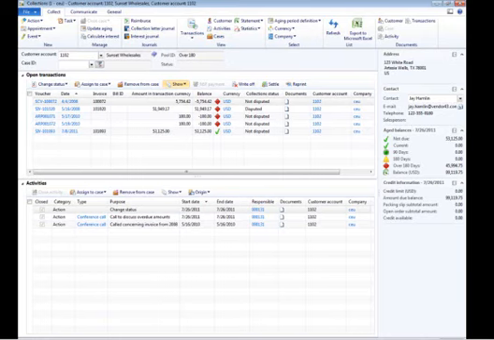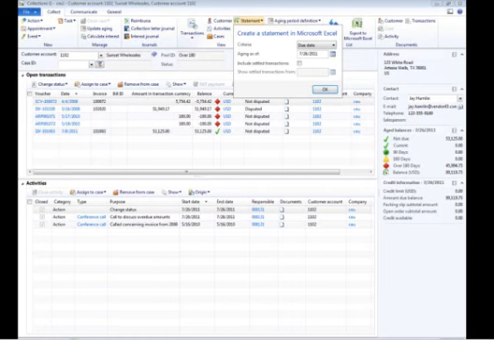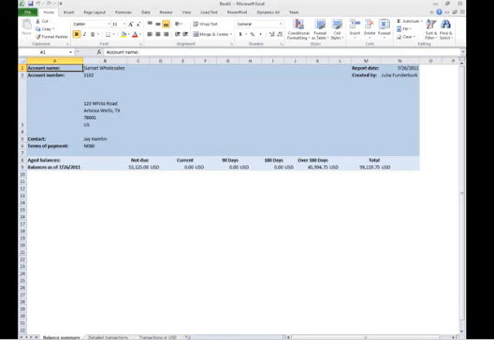Next, click Statement. Select the Include Settled Transactions checkbox. Click the Calendar icon to select a date for the Show Settled Transactions From field. Select the OK button. This launches Microsoft Excel with a spreadsheet showing a summary of all transactions for the customer in the originating currency and all transactions in the company currency.